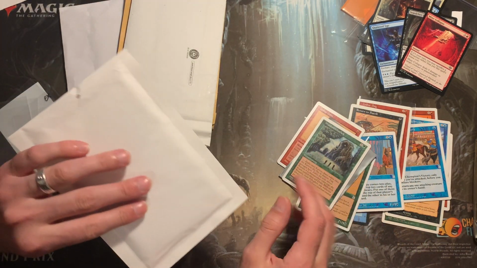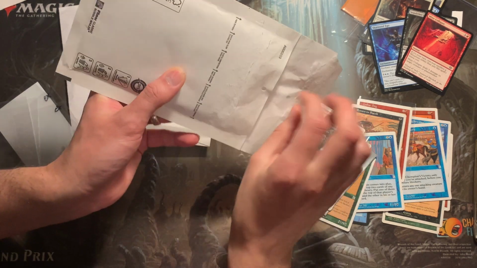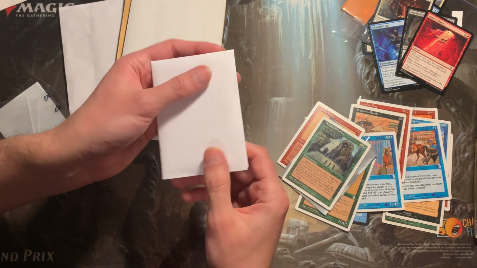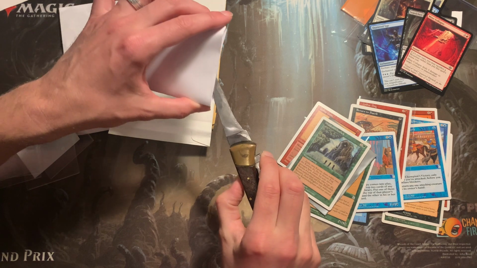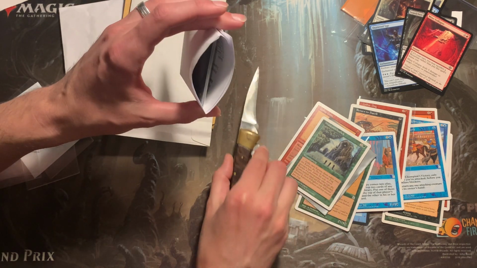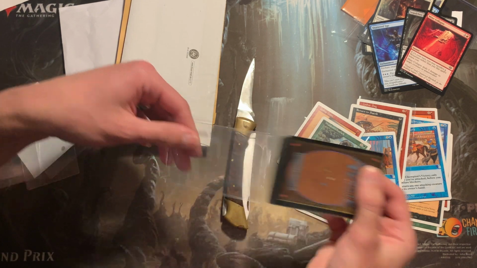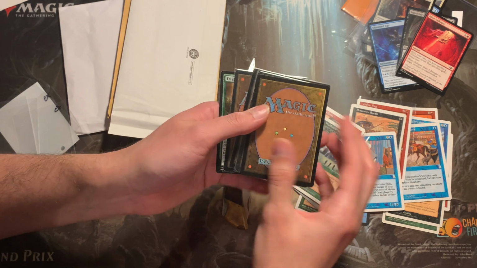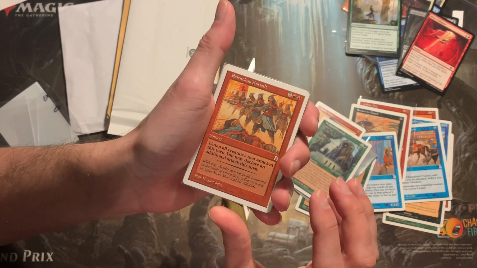Though it does get a reprint, so if you want the cheapest version, maybe you want to wait until Dominaria Remastered comes out. But on the other hand, I think these OG, old school, old border Sylvan libraries will always hold their value of like around 30 bucks each. Maybe go up over time, though the white bordered ones are not the ones that are coveted.